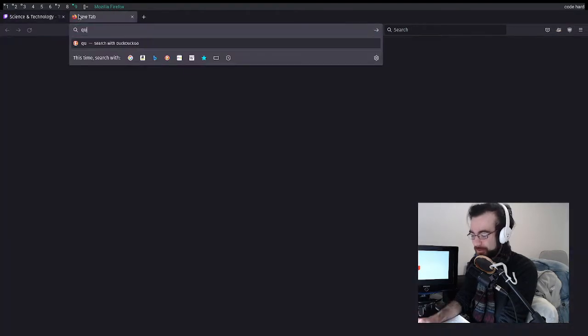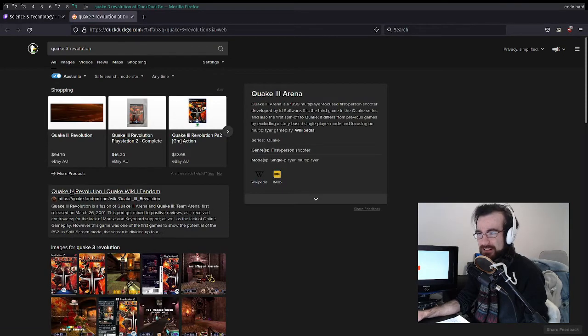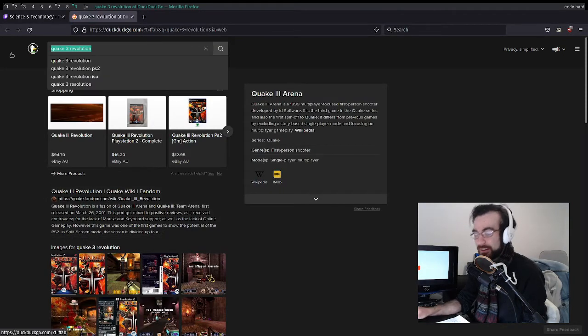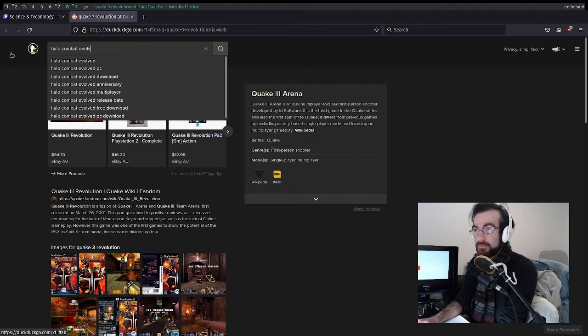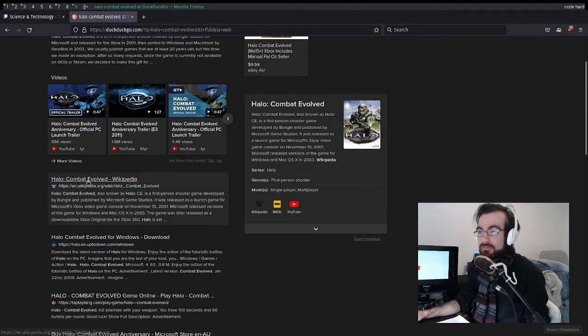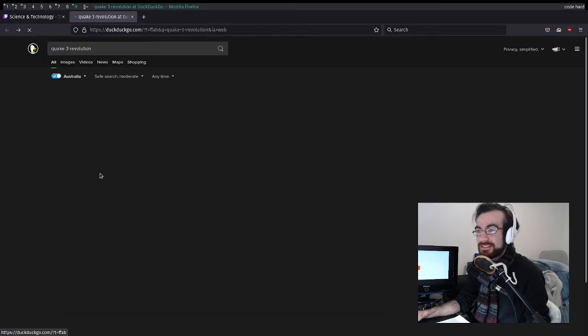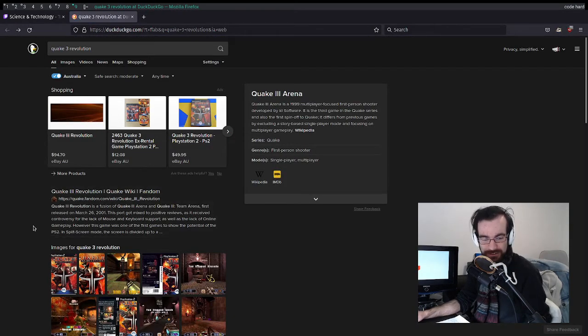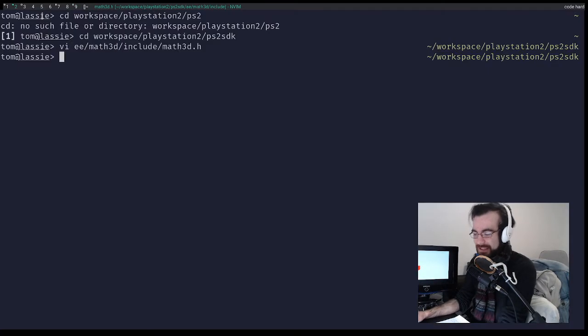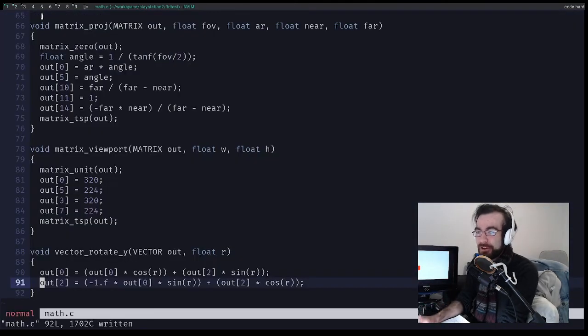What year did Halo come out in relation to the PlayStation 2 Quake 3 port? I'm actually going to Google this real quick. Quake 3, because the Quake 3 PS2 port plays surprisingly well. It came out March 26, 2001. It came out after. So what was the first game that really nailed twin-stick shooting? Because it looks like Quake 3 on the PlayStation 2 beat Halo to the punch, and it feels like crap, right? You're coming from one of the best-feeling PC FPS games ever onto a console. It's going to feel kind of awful, but it's surprisingly good.